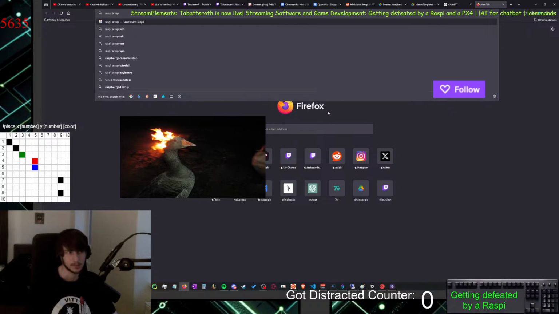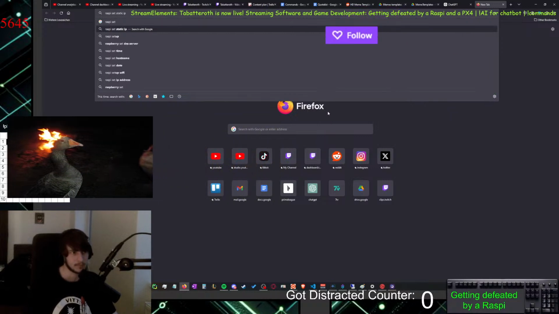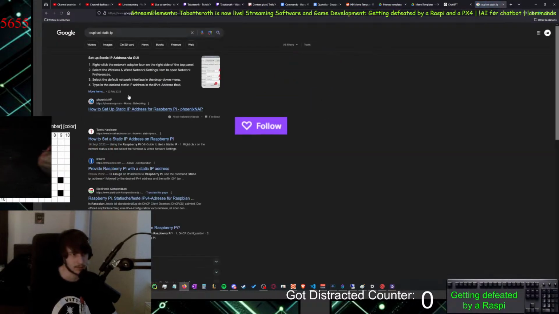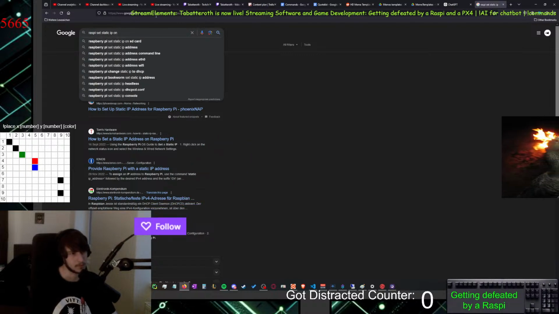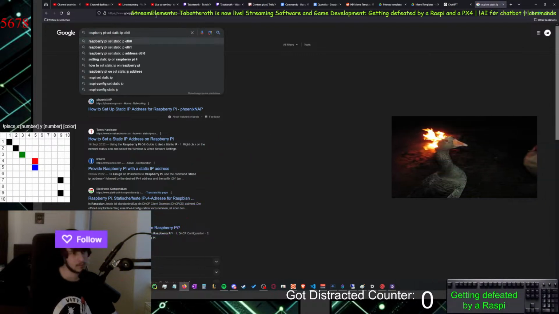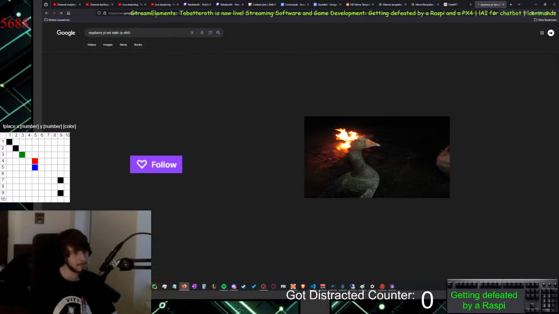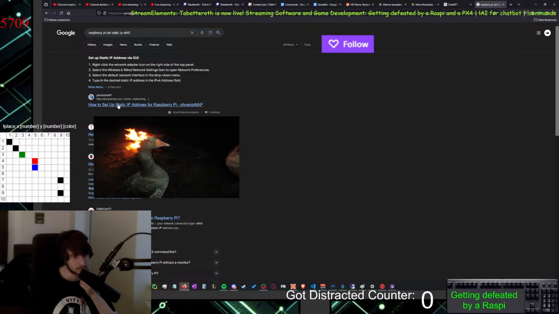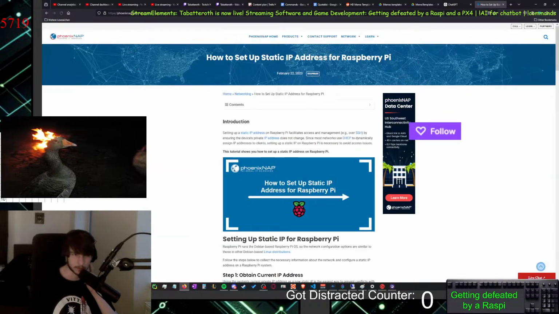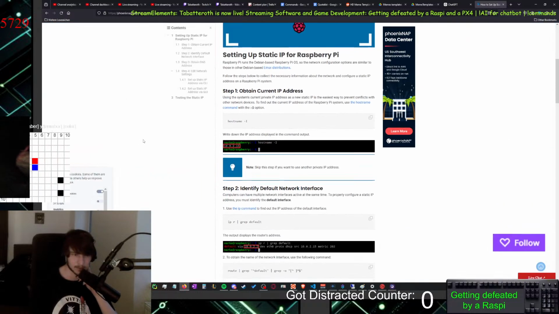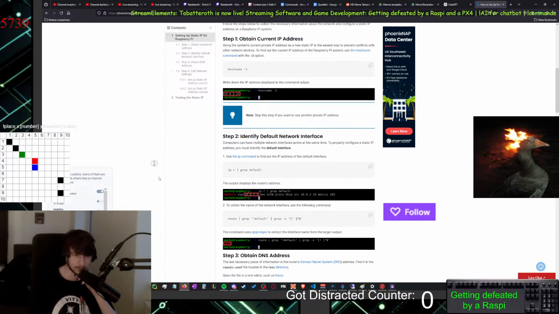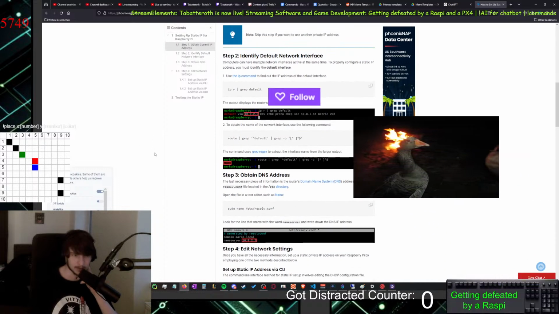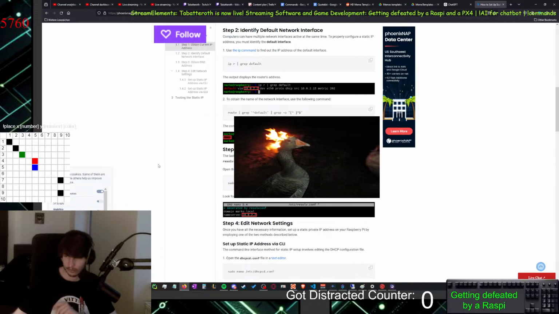Raspi setup. Oh. Let's do that. Because the problem here is I have to set up static IP for the Ethernet port, but the Wi-Fi port has to be untouched.